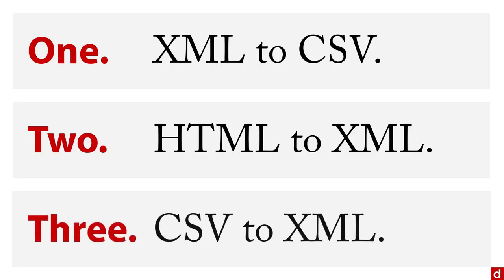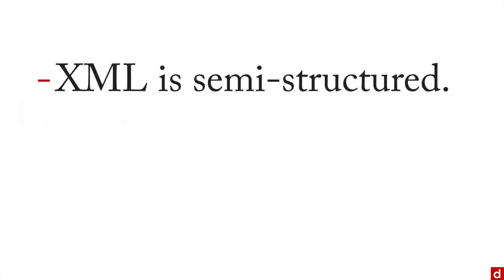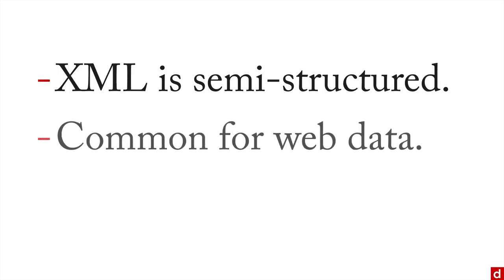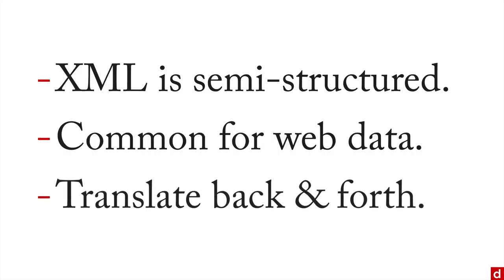What's even more interesting is how easy it is to take XML data and convert it between different formats, because it's structured and the computer knows what you're dealing with. For example, it's really easy to convert XML to CSV — comma-separated value files, the spreadsheet format — because it knows exactly what the headings are and what piece of information goes in each column. It's also really easy to convert HTML documents to XML, since HTML with its restricted set of tags is sort of a subset of the much freer XML. And you can convert CSV to XML and vice versa — you can bounce them all back and forth because the structure is made clear to the programs you're working with.